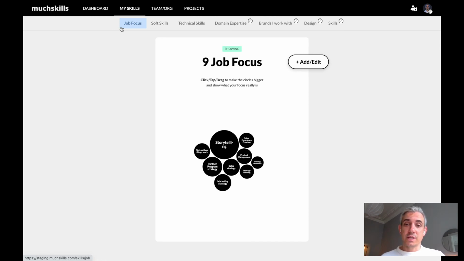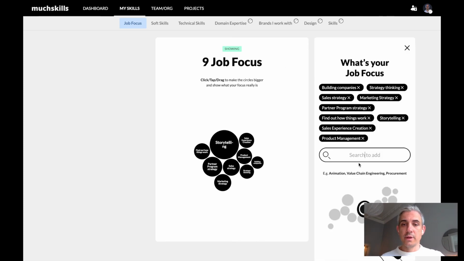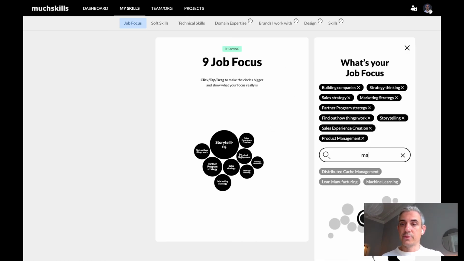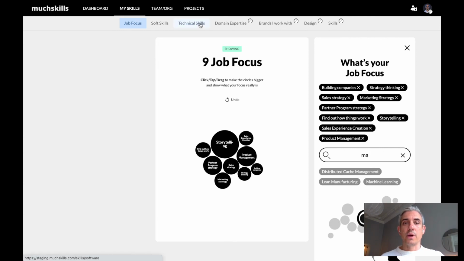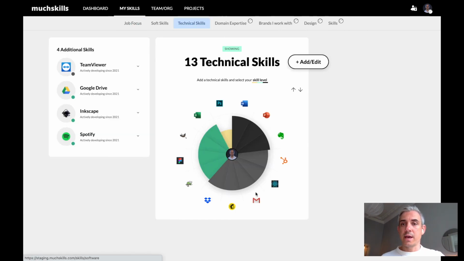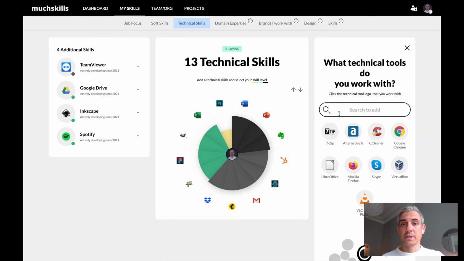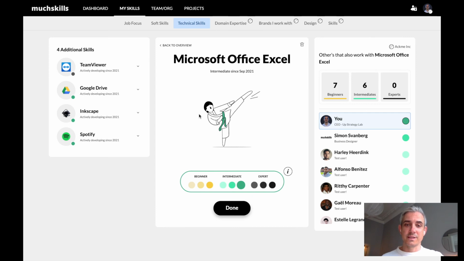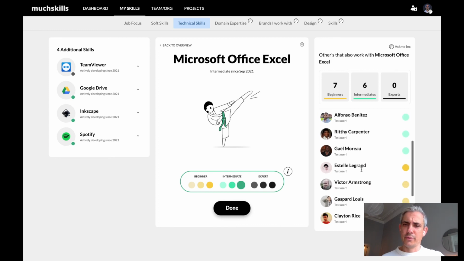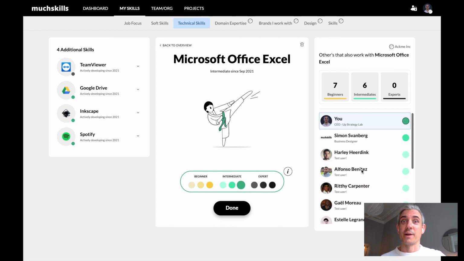Users can easily go here and they can click add edit, add something if they want to, they can modify something, remove something, no problem. Same thing with technical skills. For example, you have here all the skills. I can click add edit and I quickly can add any skill if I want to. I can also modify a current skill like Microsoft Excel, and look at this. Beginner, intermediate, expert. I'm an intermediate level, and I can compare myself to all my colleagues and see, am I really right? Well, I am, because everybody comes and asks me about Microsoft Office Excel.